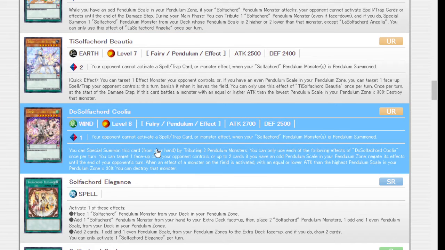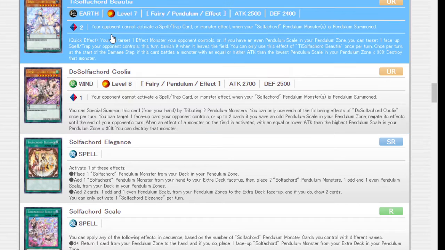This is Soul Fa Chord Kulia, Wind level 8, Fairy Pendulum effect, 2700 attack, 2500 defense. And it's a scale 1. Your opponent cannot activate spell or trap cards or monster effects when your Chord Pendulum monster is Pendulum summoned. I wish it said or activated its effects. Wouldn't that be insane? I guess that's a little overpowered, but who am I to say?